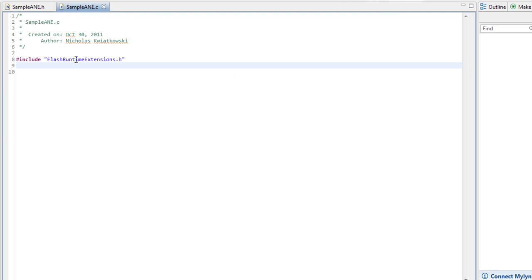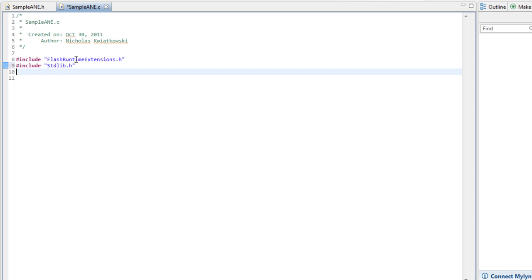A couple other things that we're going to have to include are the stdlib.h, so that we have access to all the standard libraries. And we're also going to want to include our header file as well. Include sampleane.h. This will link our header file with our main application file.